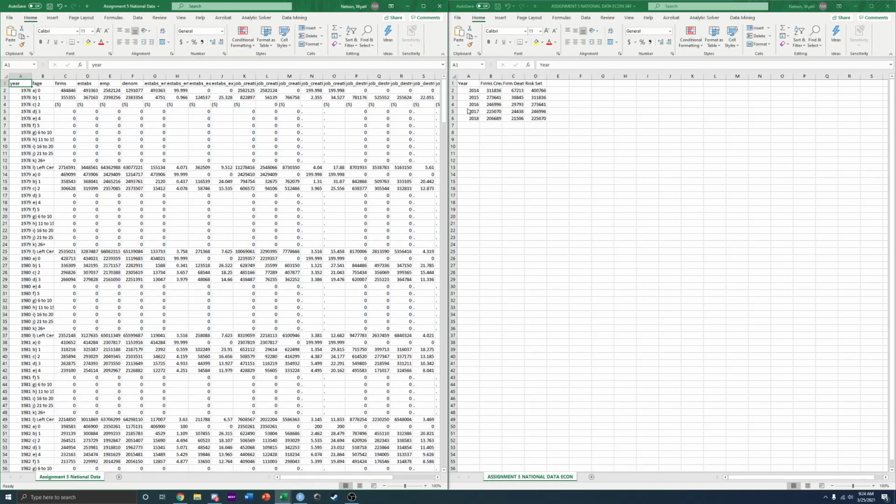Cool. So we've got national and we've got state data. I'm going to share my screen real quick for this one. Screen 1. Everybody see that? Yeah, I see it. Cool. So for this, I have a MacBook, so when I download the files, it gives me Numbers. That's why I was having a big issue trying to highlight and hide, because it won't open in Excel, it opens in Numbers.